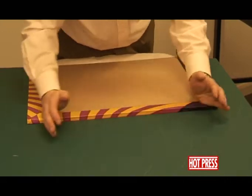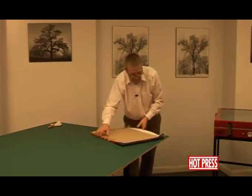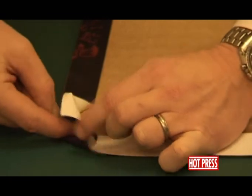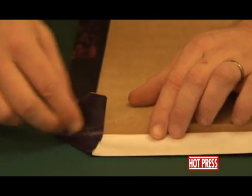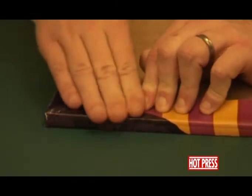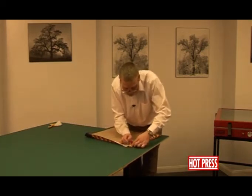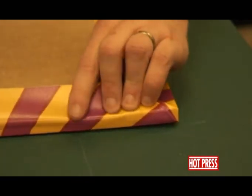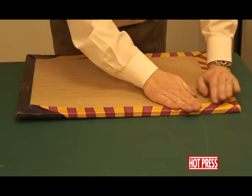Again, there's quite a lot of residual heat left in the board, so it's going to still keep the dry mount film bonding onto the surface. We can spin it around and do the same, pushing in at the corner. Pinch, push in, pinch, and that can be folded over. Again, same at the bottom edge. Flatten it down, fold it in, push it in at the corner. Pinch that together, and again, that can be folded back over on itself. The residual heat within the board is going to help it stick down to the back of the MDF.